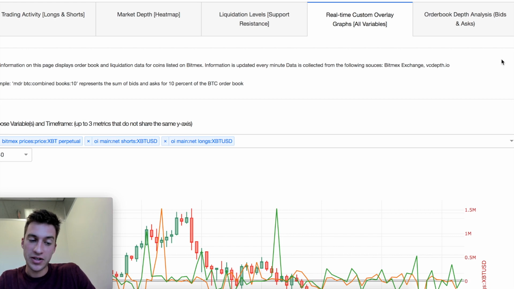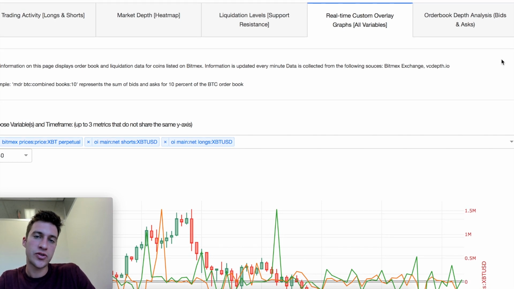What we did is we combined open interest changes, meaning changes in how many positions there are actually on Bitmex, the open interest of the futures, and we combined that with market buy and market sell volume to the second, so that we could track every single change in longs and shorts over a set period of time.